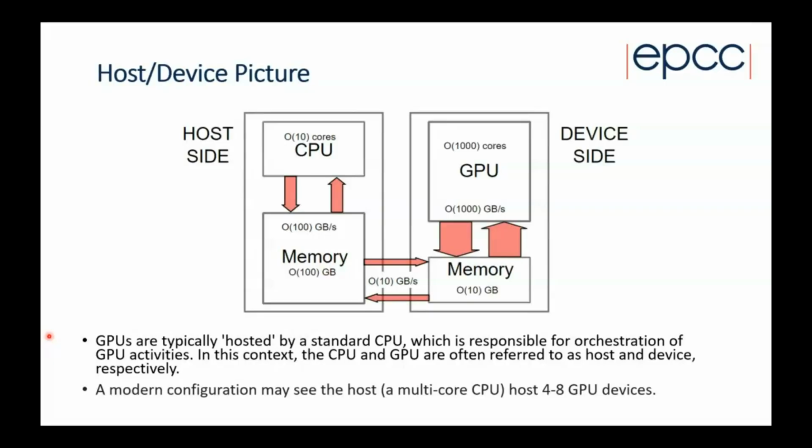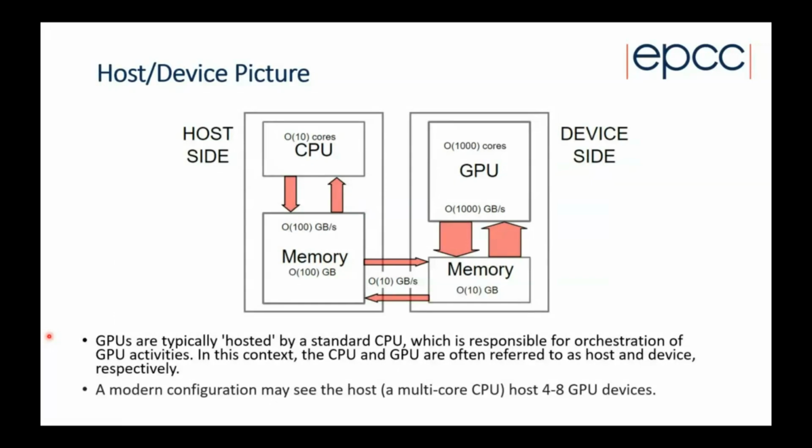So the total memory on the CPU side may be of the order of 100 gigabytes. The bandwidth may be of a similar order. The memory transfer from the CPU to the GPU may be of the order of tens of gigabytes. The memory that sits on the GPU may be of the order of tens of gigabytes, but the memory bandwidth between the GPU and its memory may be of the order of 1,000 gigabytes per second. So massive memory bandwidth on a very small pool.